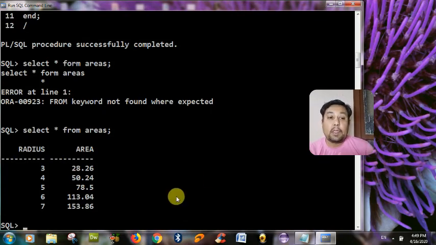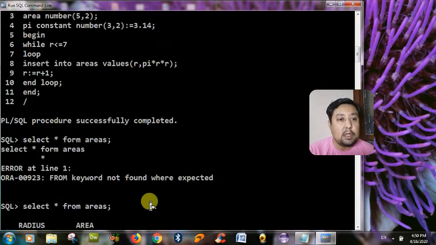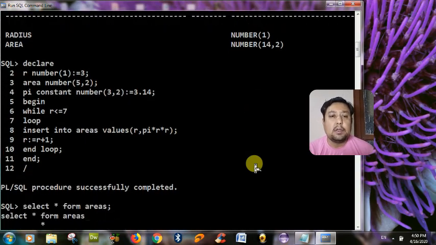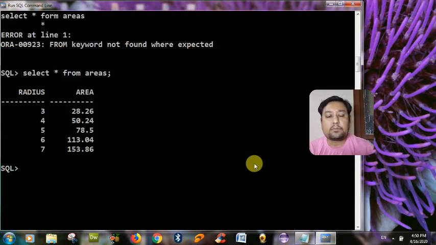We already know that the result may be unexpected, so we already took the area column as 14,2, so that if a value is larger than expected, it can be accommodated. So this is the while loop.